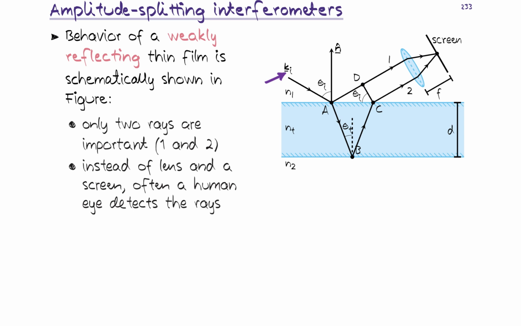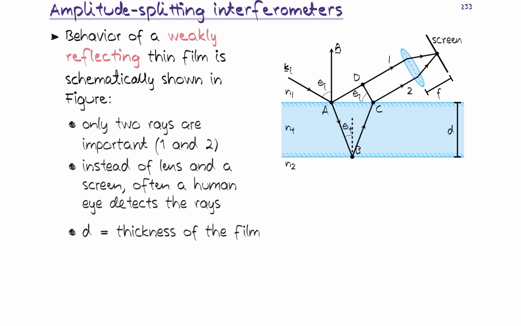And the two rays of interest are ray 1, where we have an incident wave defined with the wave vector k_i. It's hitting our first air-film interface, it's being reflected, and then it propagates all the way into the screen. And then a second portion of the incident ray is actually being transmitted. It's been refracted, goes and bounces around, and then goes as ray 2 all the way into the screen where the two rays, or wavelets, are interfering.